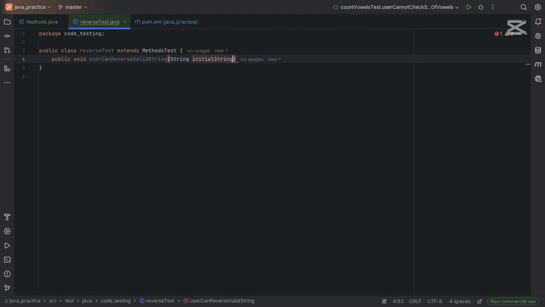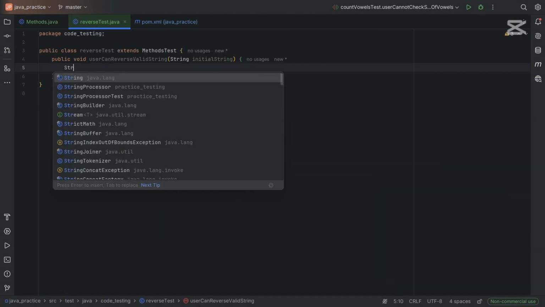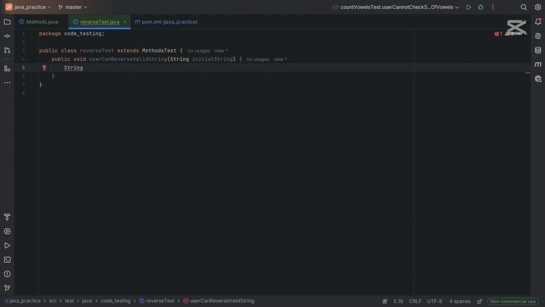Then we're gonna take the task, and the return type of this method is a string. So we'll have string actual value, and let's call this initial value.